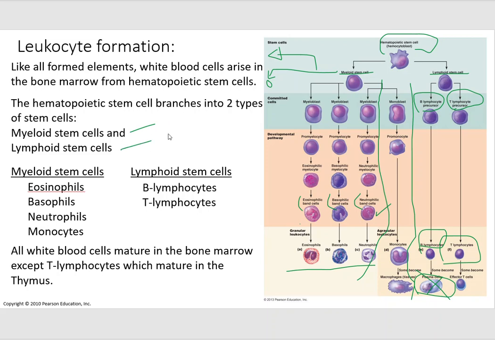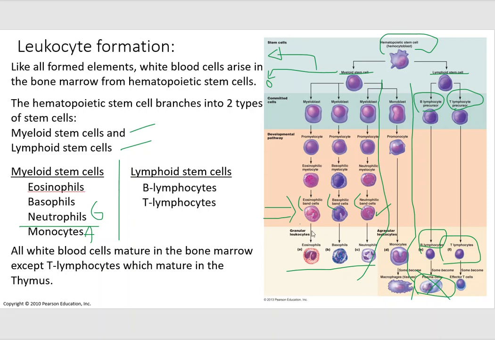So the two branches, and again, remember the myeloid stem cells also give rise to red cells and platelets. And there's our guys, and of course, one of these is an agranulocyte. The other three are granulocytes, and these guys are agranulocytes, but they've got their own separate pathway. All of these cells are going to grow and mature in the bone marrow, and usually they're not released until they're mature. If these band cells get released, it means that we've got a serious infection going on, and the immune system is rushing these guys out.